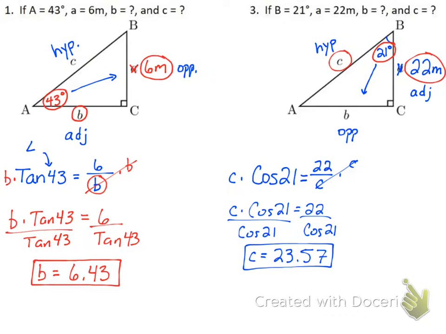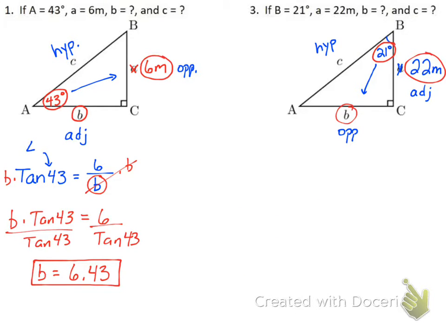Okay? And I can do the same exact thing if instead of wanting to find out what C was equal to, I want to figure out what B is equal to. So I can write another equation to figure out what B is equal to. So I'm still going to use my 21-degree angle. I'm still going to use the 22-meter side. Now I'm just going to figure out what B is, so I'm going to circle B right here. And so in a separate equation, I'm going to erase this other one so I have room.